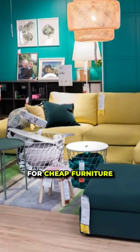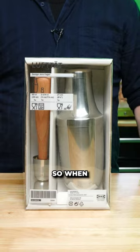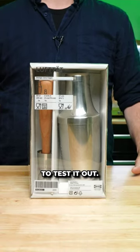IKEA is one of the biggest retail home goods brands in the world. Not only are they known for cheap furniture, but also cheap kitchenware. So when we saw this cocktail shaker, we knew we had to test it out.